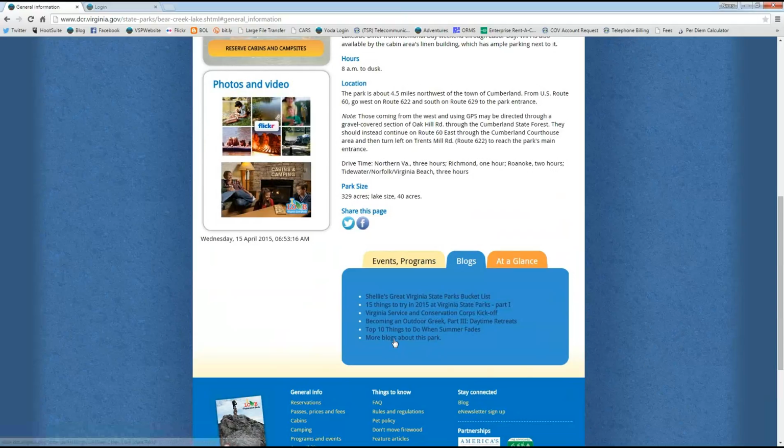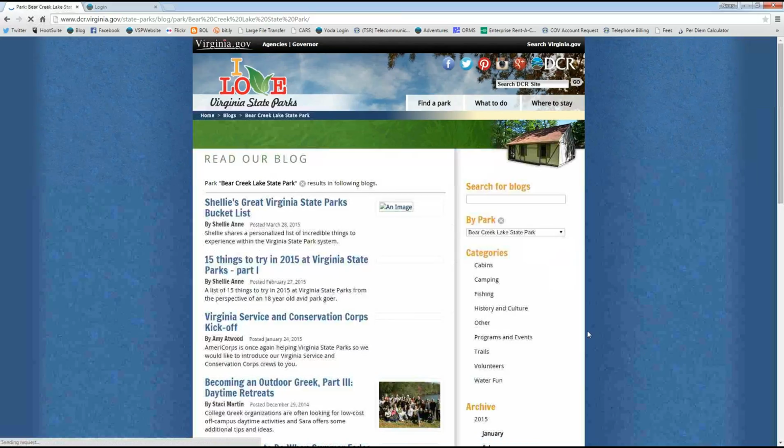And you can click to get more, which will basically give you the same list as if you search by Bear Creek. Ultimately, we're hoping to be able to link to the cabins and camping information on the general pages on the website. They would have blogs about cabins, blogs about camping. And so hopefully we'll add that later.